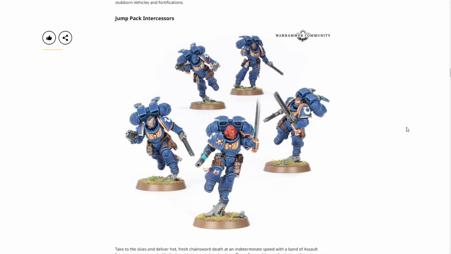And moving right along, we have the Jump Pack Intercessors. So 5 of the Assault Intercessors with jump packs in this kit. We do have some weapon options as well. These are pretty cool, and they're definitely going to be really popular. There was a big gap in the Space Marine Codex if you're into the new Primaris stuff, but not so much the old Derp Marines.